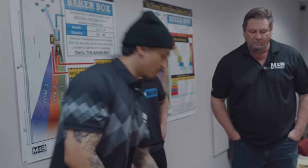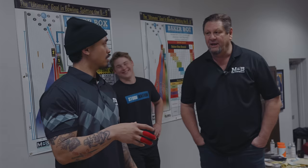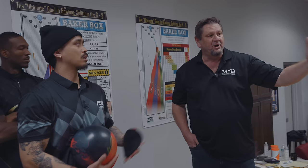When they say a ball's stronger than another ball, a lot of people's misconception is that a stronger ball is going to hook harder. It hooks sooner. Balls that tend to be stronger tend to hook sooner. So that's why they're good on a lot of oil. They pick up so your ball will read. But once you get some dry to the right and the back ends are hooking, the stronger ball sometimes reads so soon it looks like it's weak down lane. It just hooked too soon.